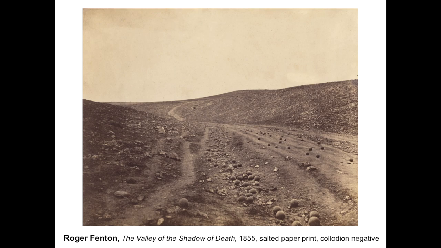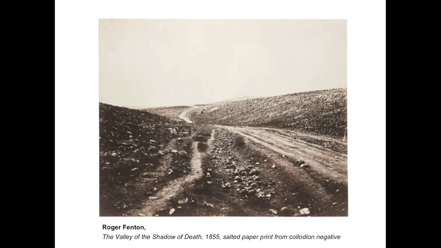He wrote that he had intended to move closer to the site, but danger forced him to retreat up the road where he created this image. In 2007, filmmaker Errol Morris went to Sebastopol to identify the site of this first iconic photograph of war. A second version of the photograph without cannonballs on the road led him to question the authenticity of the picture. Opinions have differed concerning which was taken first, but Morris spotted evidence that the photo without cannonballs would have been taken first. He remains uncertain about why the balls were moved onto the road in the second picture — perhaps Fenton deliberately placed them there to enhance the image. However, according to the Orsay Museum, this is unlikely as the fighting raging around him would probably not have allowed it.